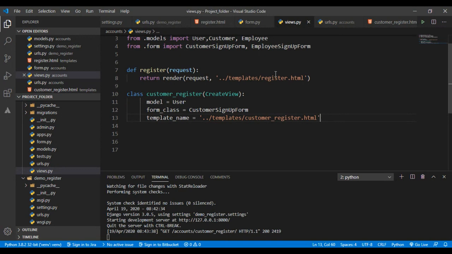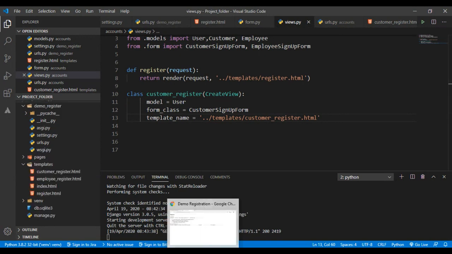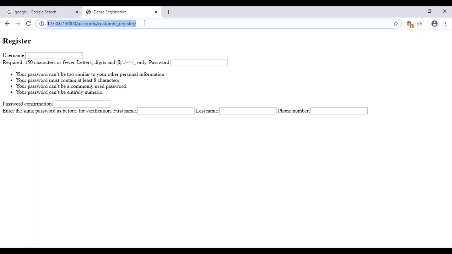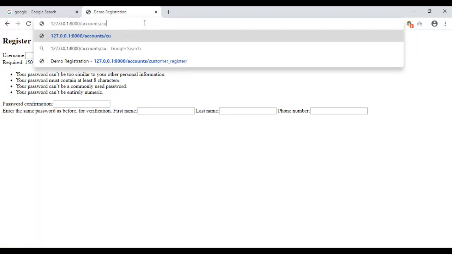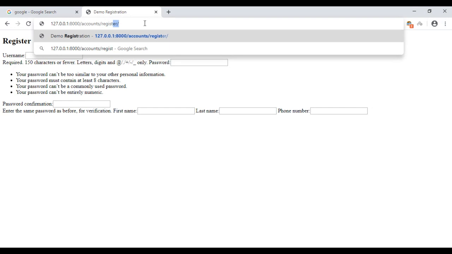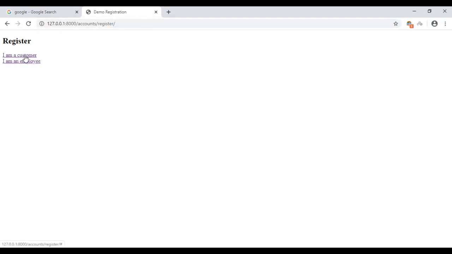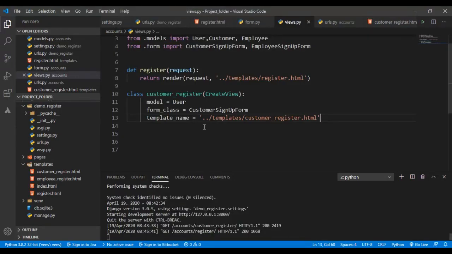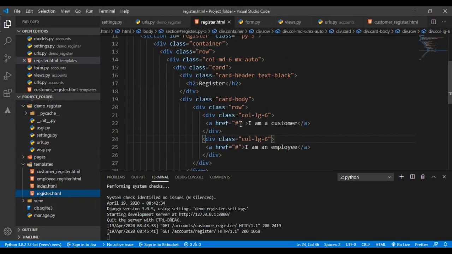Another thing that I want to do is, when I go to my register page and click on it, I actually want to go to the registration form page. So to do that, I will go to my registration, and here I'll do the same thing.